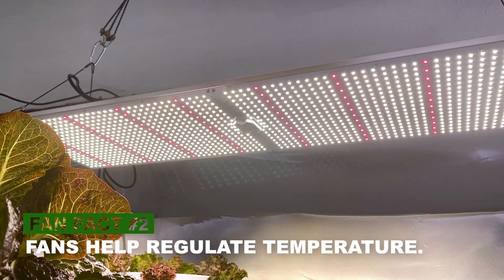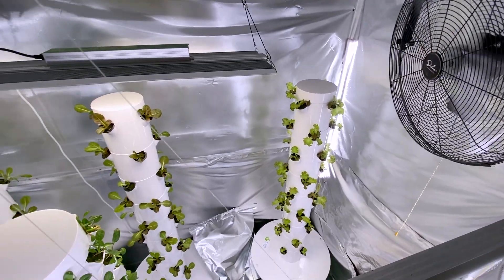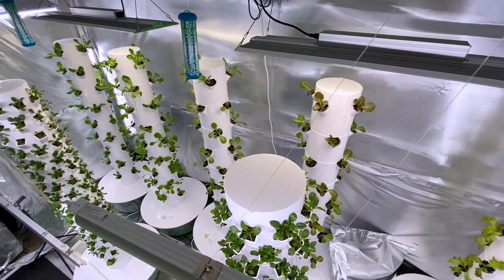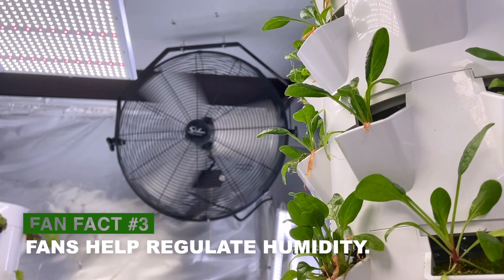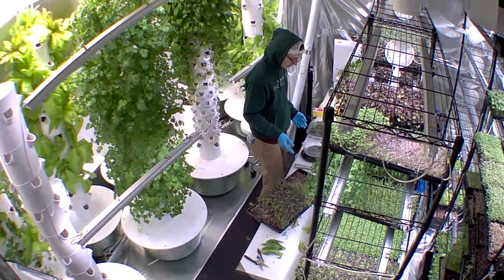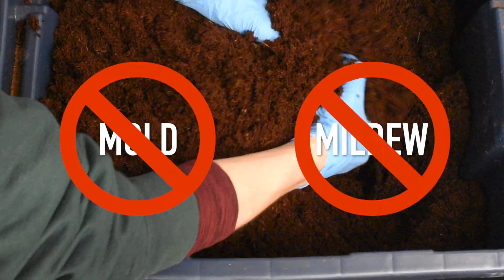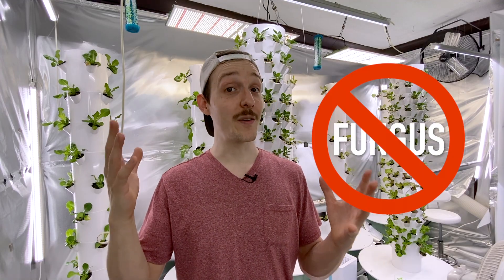Fans also help regulate temperature. It's important to maintain a consistent temperature in the area that your plants are growing in. They can mitigate against hot trapped air at the top of your grow space. Fans also help regulate humidity. Having great airflow coming in, throughout, and eventually out of the grow room helps control humidity, which can reduce the risk of mold and mildew. It can also help prevent condensation on plants and surfaces, including the walls and the ceiling, which if not kept under control can pose a risk of growing fungus.